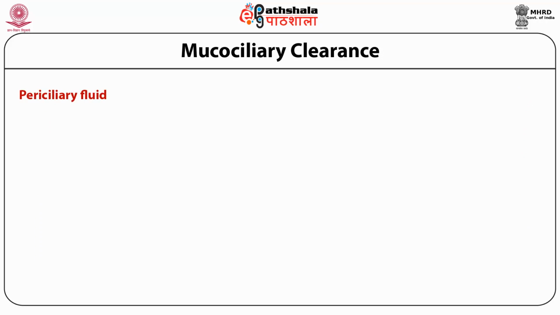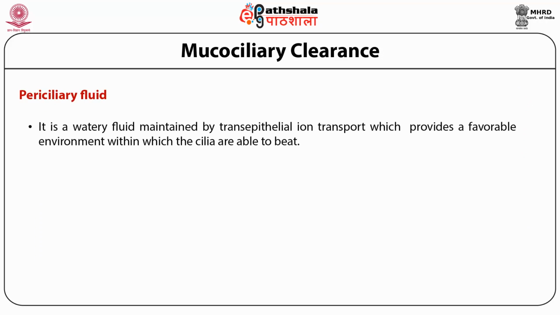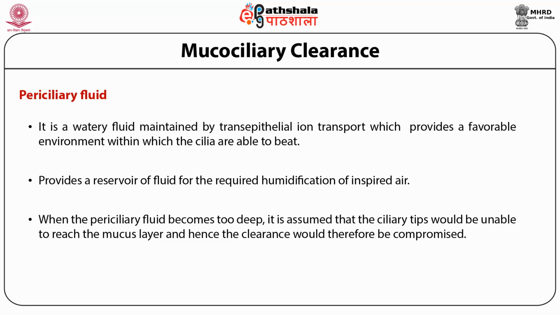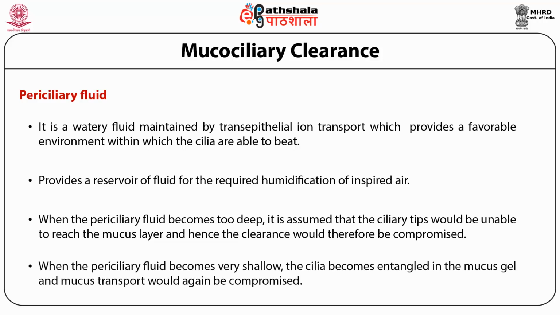Periciliary fluid is to be understood as a watery fluid maintained by transepithelial ion transport, which provides a favorable environment within which the cilia are able to beat, and provides a reservoir of fluid for the required humidification of inspired air. When the periciliary fluid becomes too deep, it is assumed that the ciliary tips would be unable to reach the mucous layer, and hence the clearance would be compromised. When the periciliary fluid becomes very shallow, the cilia become entangled in the mucous gel and mucus transport would again be compromised.